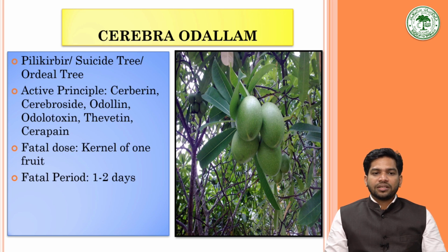Death in this case of cerbera poisoning is usually due to cardiac failure. On the postmortem, again, no very specific finding will be seen. Findings of asphyxia will be seen. Eyes will be severely congested, lungs congested and edematous, and subpleural hemorrhages may be noted. Then in the heart, subepicardial and subendocardial hemorrhages. All the internal organs will be congested. Findings suggestive of irritation of the GI tract, like hemorrhage in the stomach mucosa, congestion, and submucosal gastritis may be present. And the most important, the clinical notes and the progression of the patient with the proper history will be very suggestive in making the diagnosis of poisoning with the cerbera.